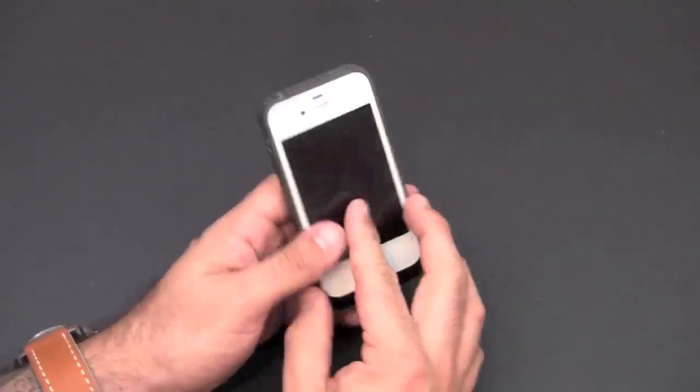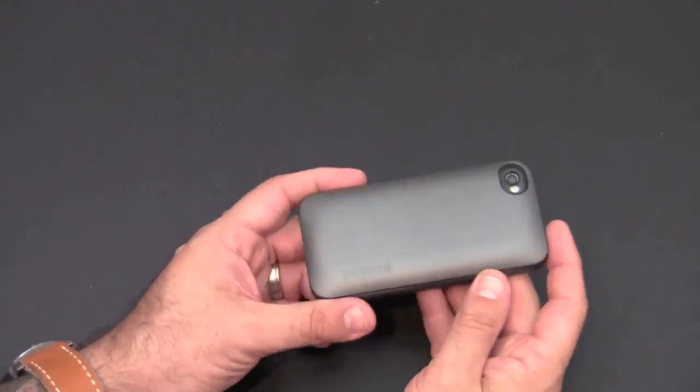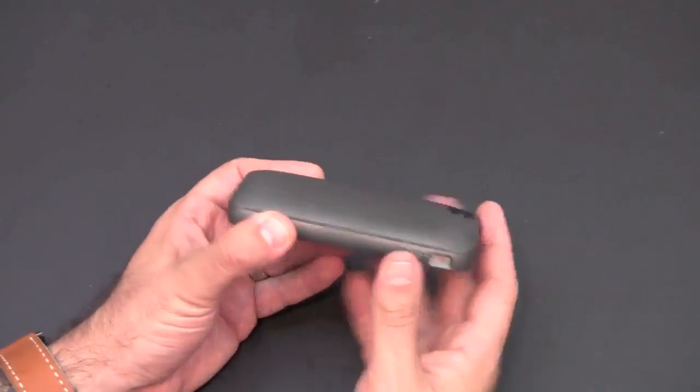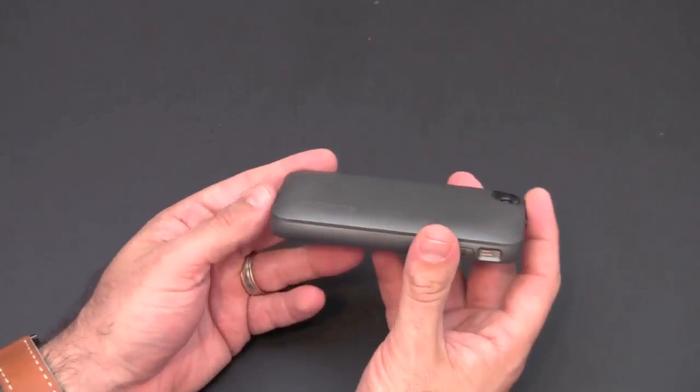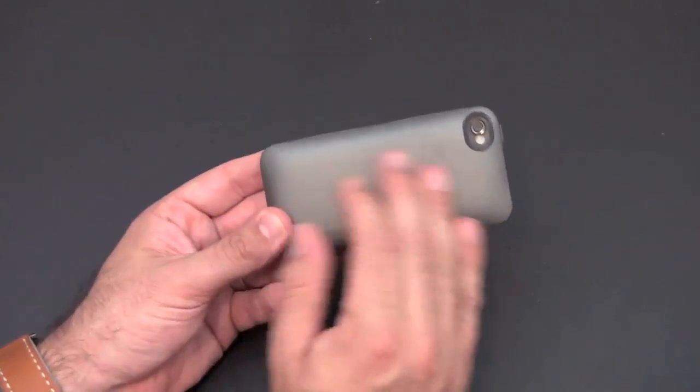So first let's take a look at how the case looks. It's incredibly slim, which I like. Slimmer than the Mophie, slimmer than most of the other battery style cases that I've personally tried. You can see the gunmetal version is soft touch. The white that I had was actually glossy.